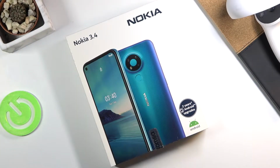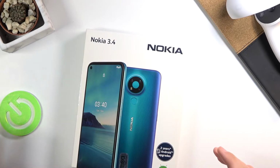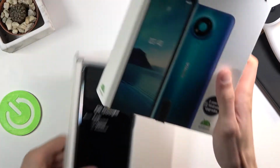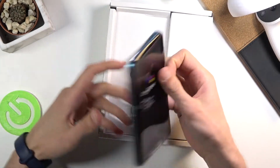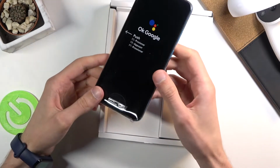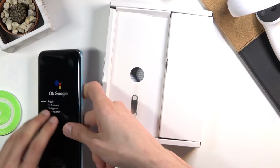Welcome, in front of me is a Nokia 3.4 and today I will go over unboxing along with an overview. So let's pop this super original name device. Obviously the packaging is quite trash. Inside of here we get a phone, obviously. Now I did already set it up, so that's why it might look a little bit wonky in terms of how the packaging looks like, but it is new.